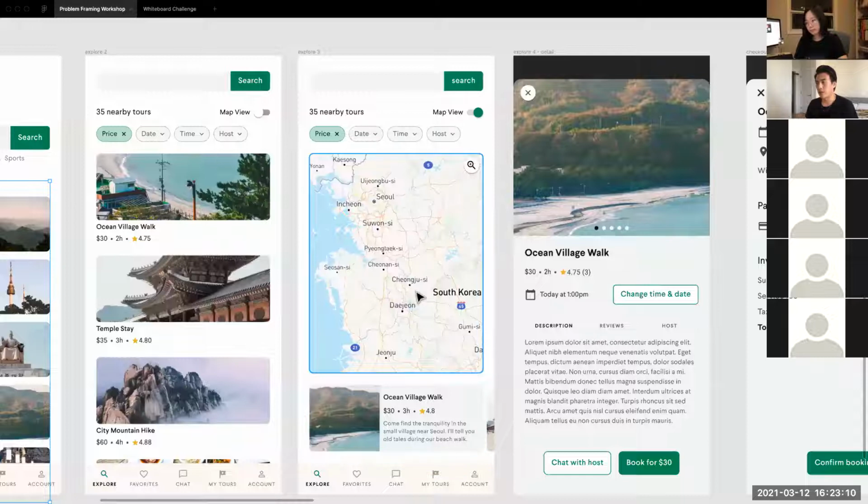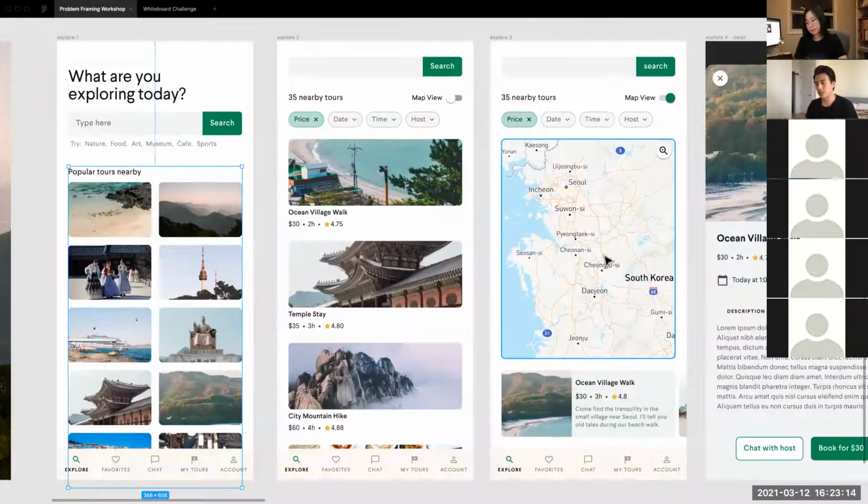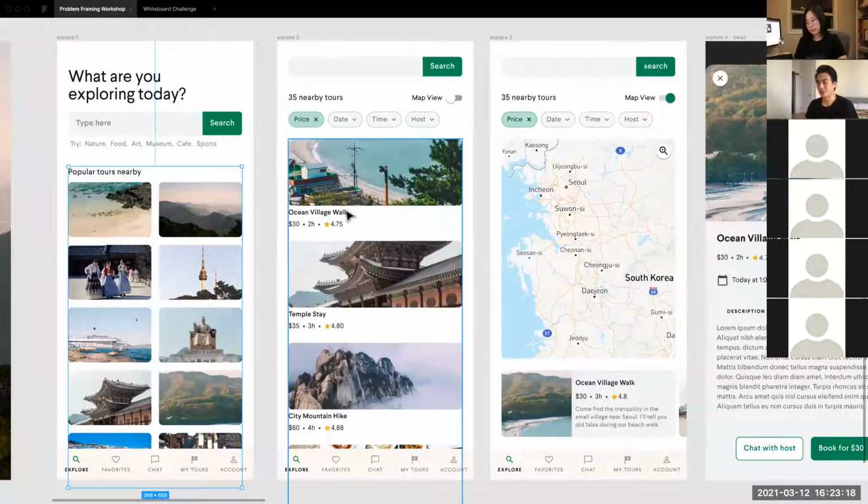And then you have a map view. I think this is fine, but these three views are almost like, oh, I see, this is the search results. Interesting. It's very interesting because the search result tile is different from the grid list tile that you have here, and they have a different hierarchy. So I would probably align them.